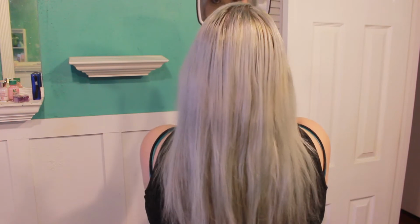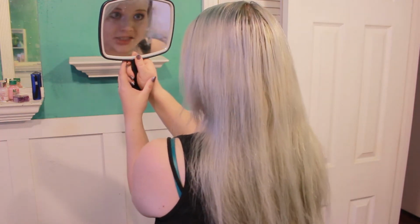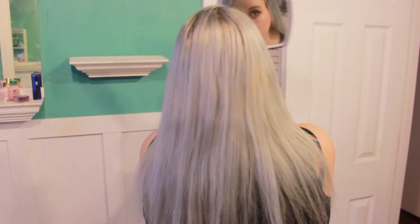So overall in the back, I feel like it's a little bit harder to get it perfectly straight, but you can see it did a pretty decent job. Overall, I still see a little bit of parts that I would probably straighten out just a little bit more, but overall it did do the job. But I feel like it just doesn't feel as powerful as a typical hair straightener, which makes sense because it's not plugged into the wall or anything, so it's not able to draw as much power as quickly because it's just relying on the battery and the charge.